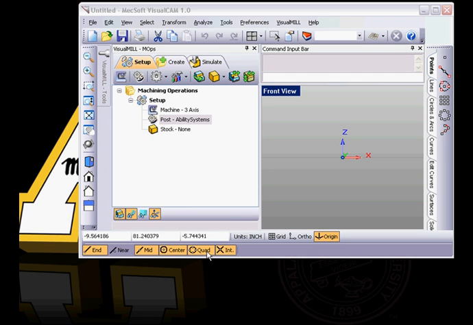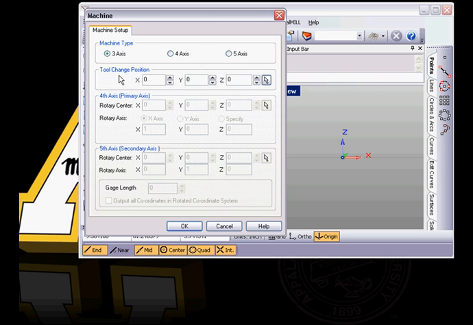Here under the MOPS tab, we're going to do some edits and change some things for the setup of the machine. Under the Setup tab, we need to first set the axis for the machine. We want to make sure on this first little icon here, we're going to click this. We want to make sure this is set to a 3-axis machine. There are more advanced CNC machines, but ours is a 3-axis, and it will throw off your code if this isn't set to the correct indication.